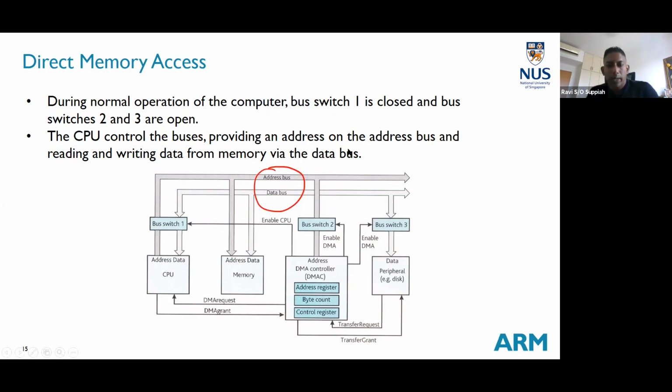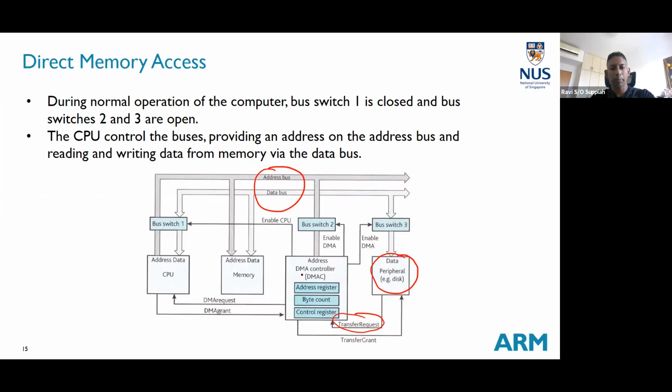All right, so for example, when a peripheral device wants to do some memory transfer, for example a disk drive that wants to move a large chunk of memory around, the peripheral device would send a transfer request. This is one use case where the peripheral device is sending a request to the DMA to say that it wants to have some data transfer.